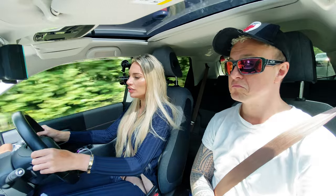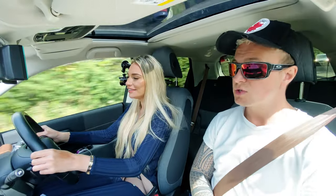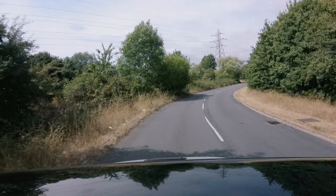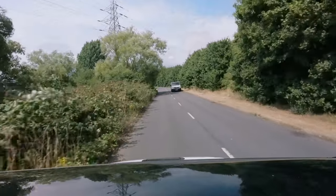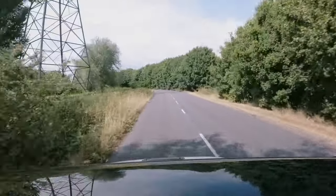I feel scared going down these country roads that fast. So we're doing 26 miles an hour. You seem to be keeping quite good control, slowing down to about 20 miles an hour here for the bend, which is reasonable. You wouldn't really want to go round a sharp bend at 30. That's where cars can start to sway. Right, Butcher Mill Lane, then take the third right.